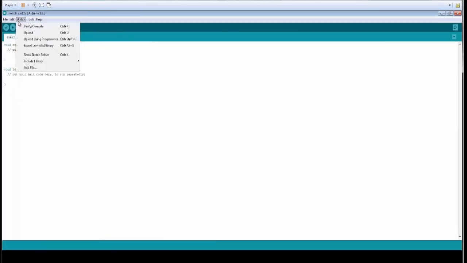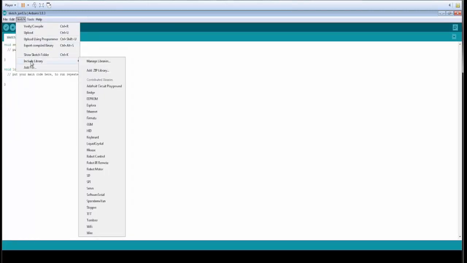Now, if you come to Sketch, you're going to have functionality called Include Library. This is where you can include libraries for different pieces of code, or if you want to talk to a specific component, the component manufacturer would give you a library so that you can communicate with that component. Similarly, if there's a platform or a service and they want you to communicate with them in a certain way, they're going to give you the libraries to communicate with them. It also makes the developer's job much easier. You can also manage your libraries from here.